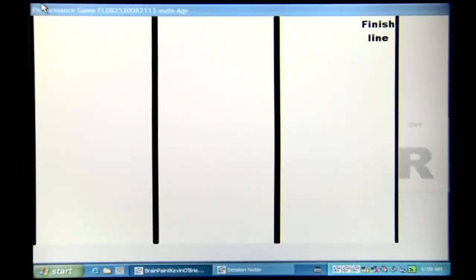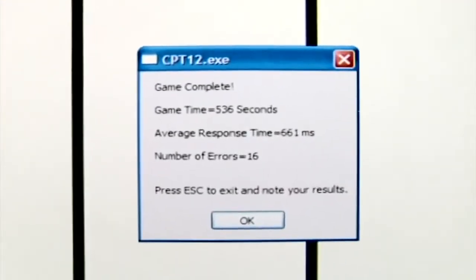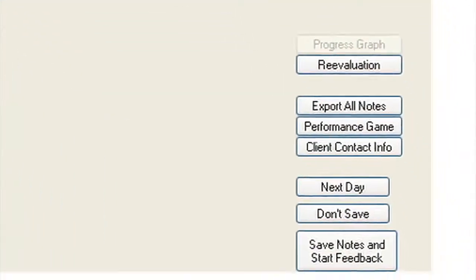When the game is over, you'll see your score. Your main score is the time it took to complete the game. It is a measure of how you balanced speed versus accuracy. Click OK to return to the Session Noter page. Here you'll see the results of the game. Now click on Save Notes and Start Feedback.